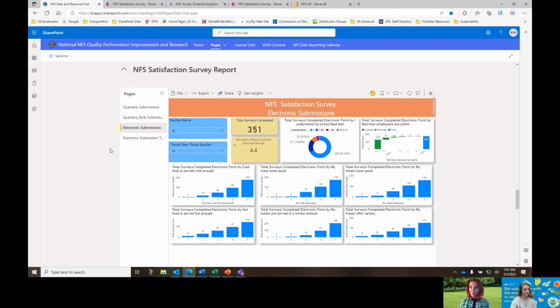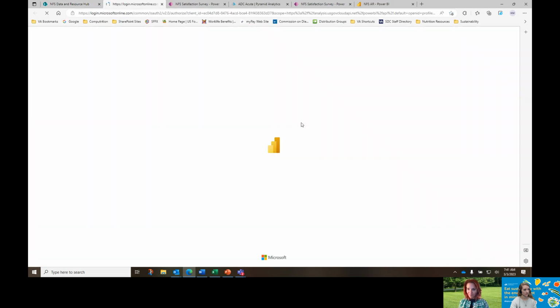But when it actually goes over to Power BI, that data is refreshed nightly. So when you submit the data, you're not going to see it on the visualizations until the following day. So this is how it looks on the Data and Resource Hub. But one of the features of heading over to Power BI, which she's going to show you there. So if you head, yep, you just open up the Power BI.